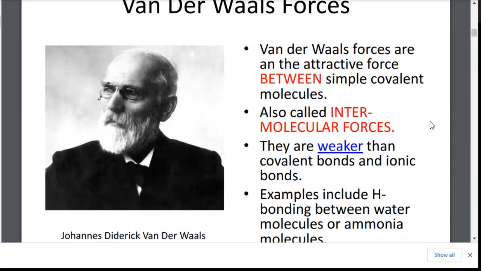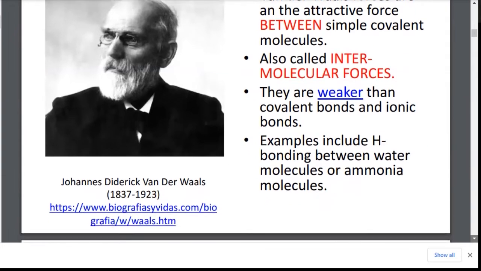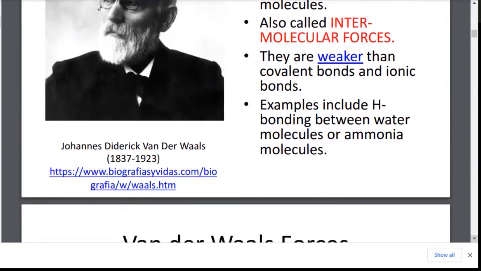If you don't know what covalent bonds or ionic bonds are, don't worry too much. If you haven't got to GCSE yet, you won't have covered them yet. There are some more links later on that will explain that. The example of an intermolecular force that we're going to be looking at today is hydrogen bonding between water molecules or ammonia molecules. So we're going to be looking at both of those.